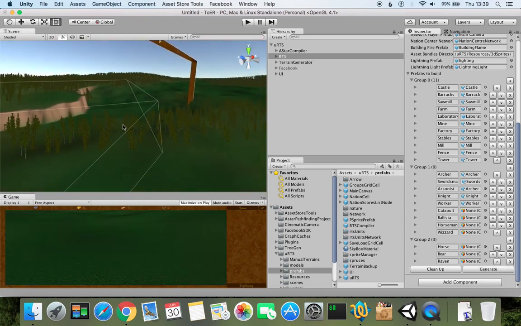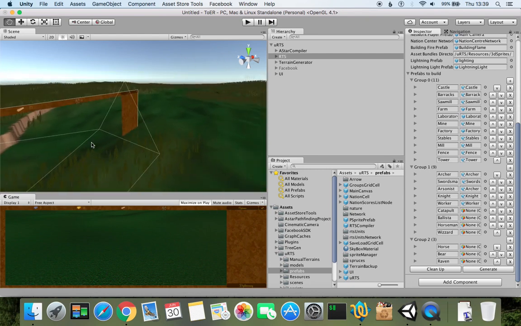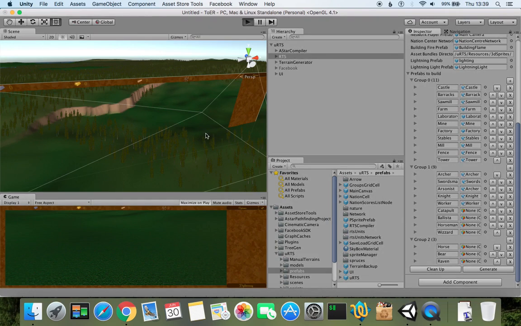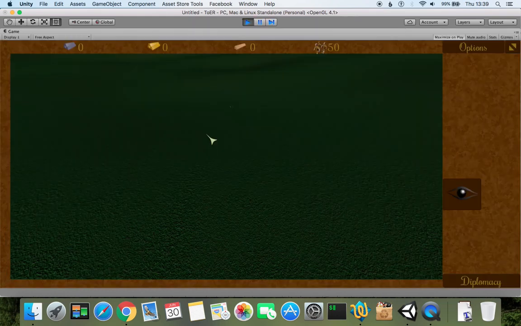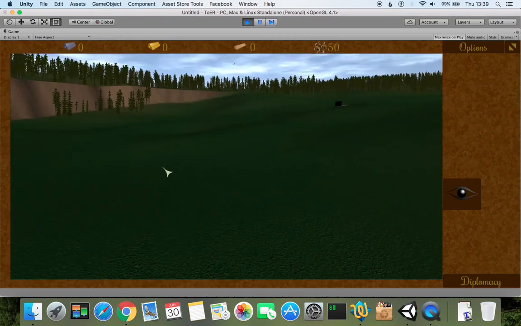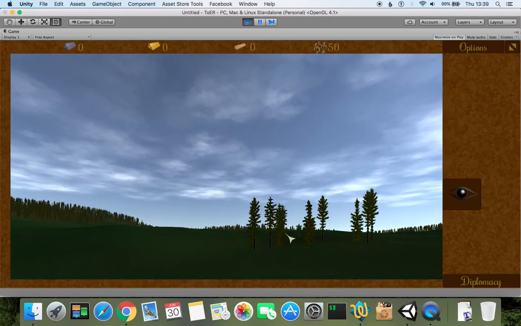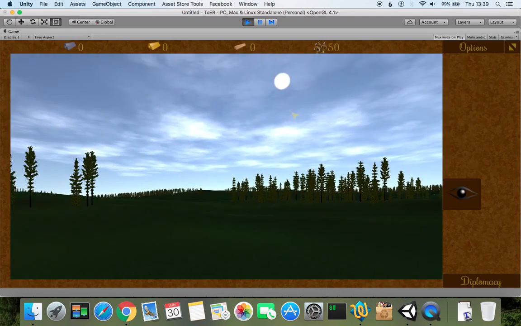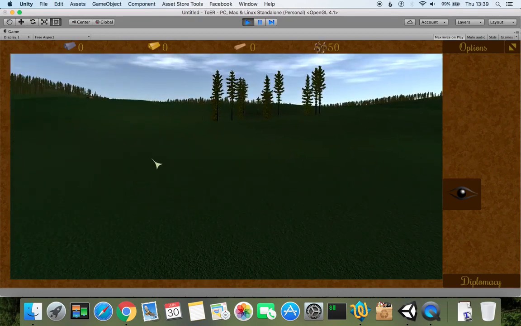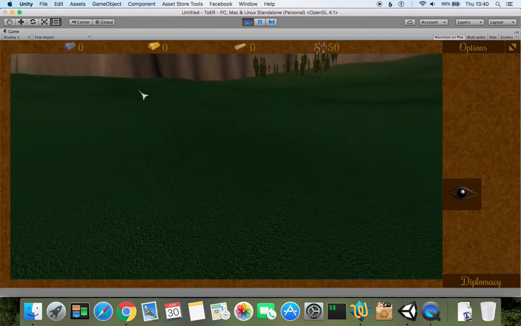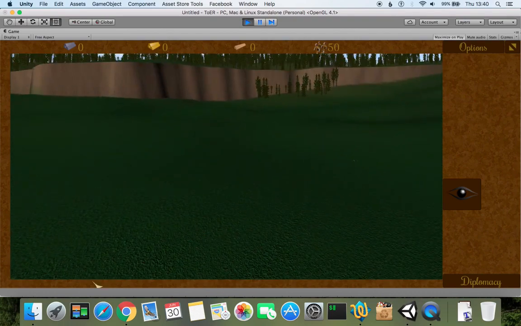So here we are. Lighting has changed somehow. A little bit. So yes, it's pretty dark. We need to set up environmental lighting, and of course the sun is a bit different from here. Yes, but that's basically it.